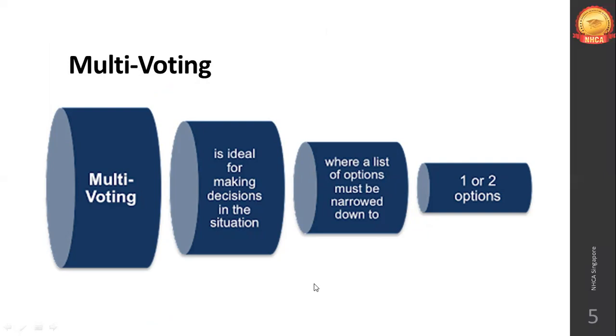You have participants, you ask them to choose the best out of these. They will vote for the best, what they think. Whichever option gets the majority wins. That is your plan A. Whichever option gets the second most votes becomes plan B, plan C, and so on. That is multi-voting when you have more than one option or more than one solution. But you can go with only one solution. So you ask the participants to vote for the best. That is multi-voting. It's as simple as that.